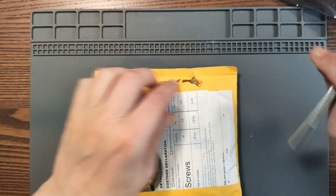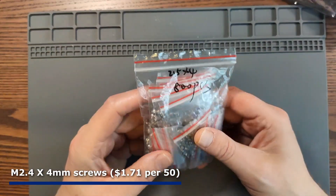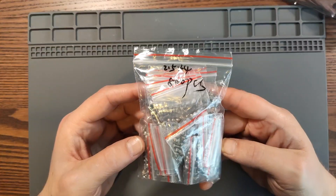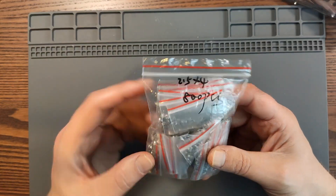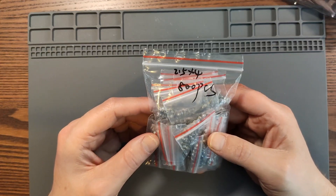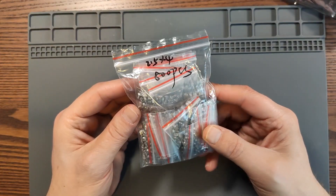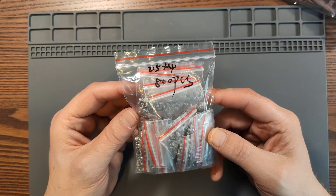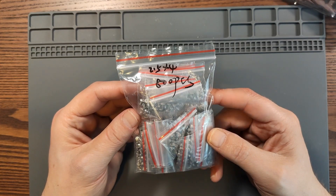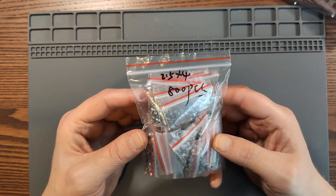Next one says screws, and these are a lot of screws — 800 pieces of these tiny M2.5 4mm screws. I use these in the ESP32 TouchDown. When you buy one, you get 4 tiny little screws, and I have ordered — or am having manufactured — 200 pieces of these boards. So that is 4 times 200 is 800 screws. This will keep me busy for one evening putting all these screws in all those little bags. But I've gotten pretty good at it and I don't really mind anymore. I just sit on my couch, put on the TV or some series or film, and spend an evening doing this. It's actually pretty relaxing.